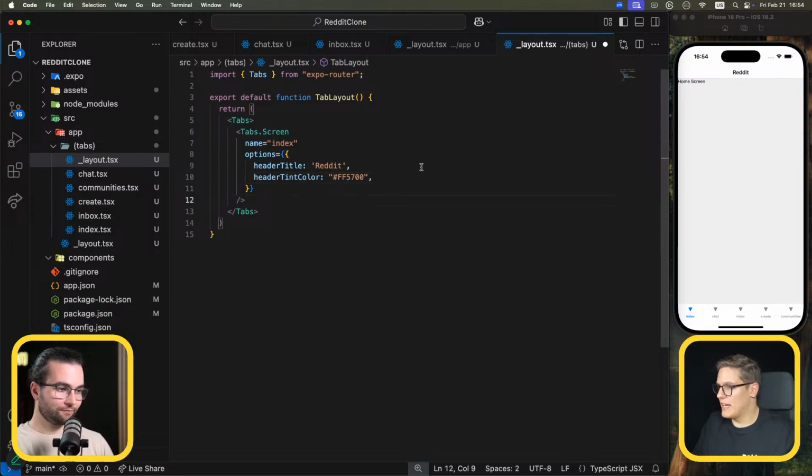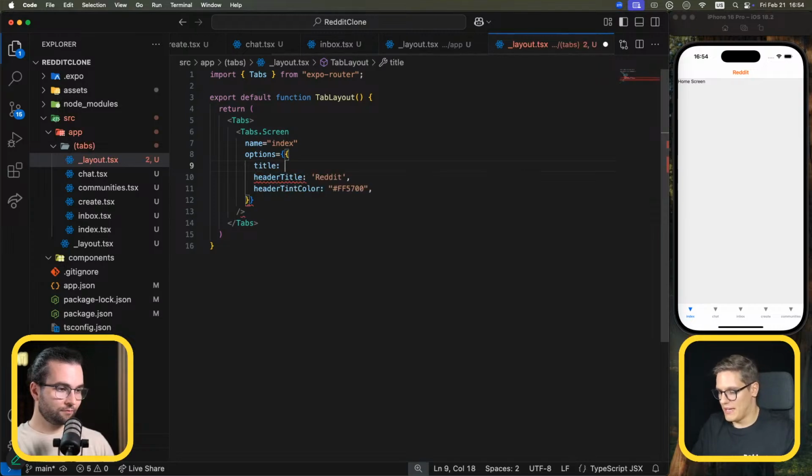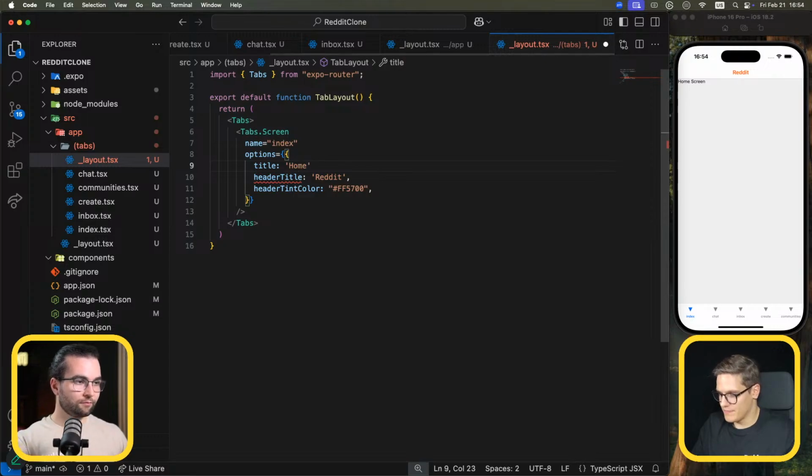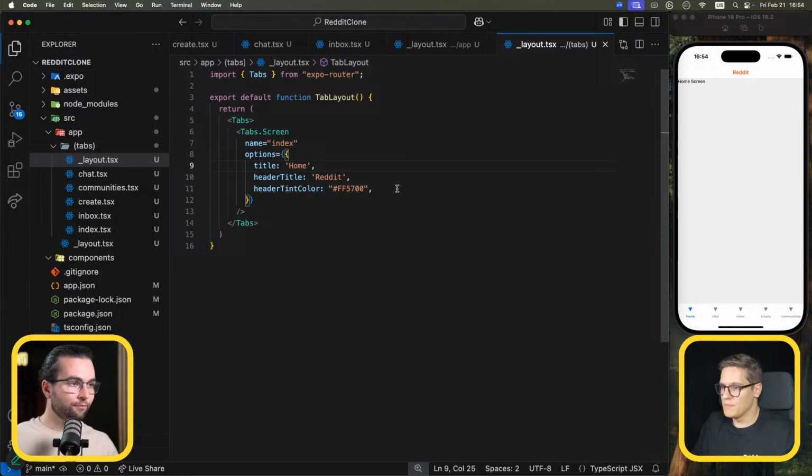And so we have a different title color, and there's two more things that we want to change. We want to change the icon here. Actually, three more things: the icon, the name, and the color that it uses when it's selected. So in order to change the text, we simply need to pass title, and actually we will call it home, just home. Let's save it, and as you can see, it changed here to home.